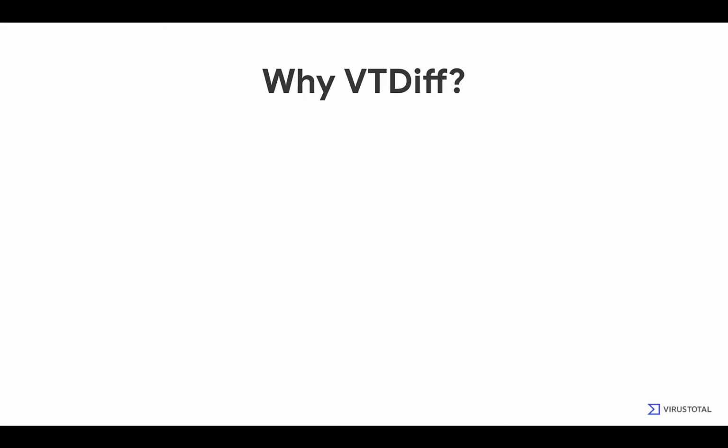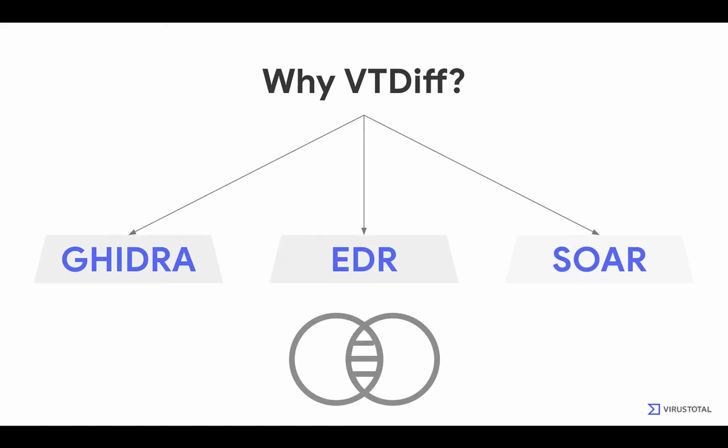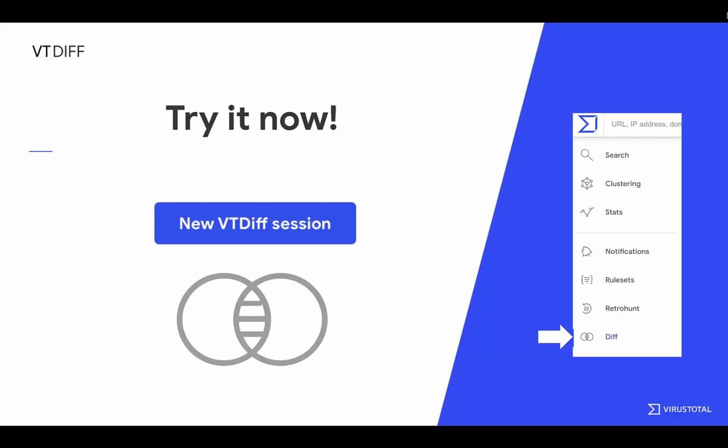So why VTDIFF? The purpose of this is, again, being proactive, having prevention. VirusTotal is a really good forensic tool, but we need to focus on preventing future malware. We can integrate the information that VTDIFF helps us get into our current cybersecurity architecture in order to prevent future attacks. How can you try it? You do not need to do anything. The service is already available for you.